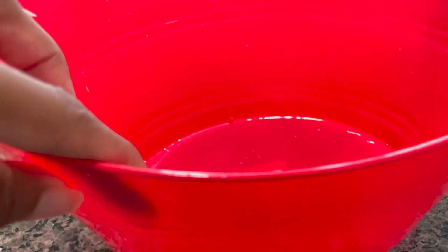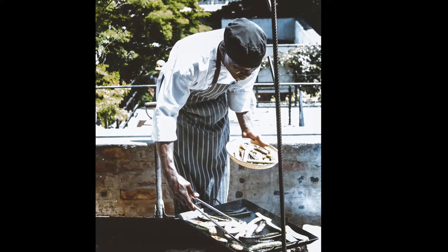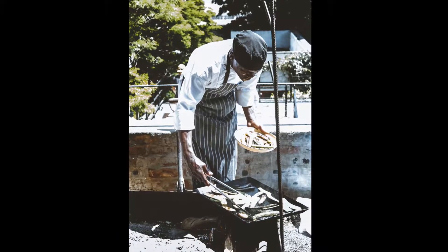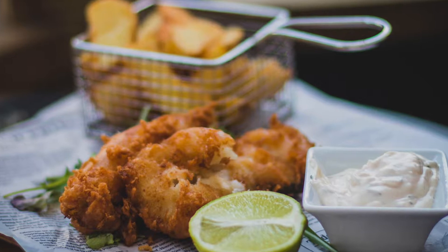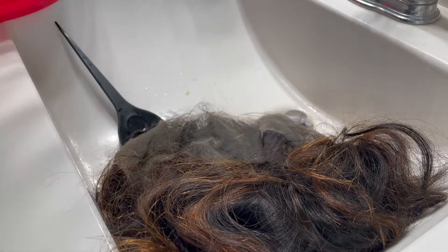I took the hot coffee in a bucket and placed the wig in it. As I was doing this I started thinking about cookouts — you know how your uncle would fry fish and everything tasted like fish, the french fries, the shrimp, because everything was cooked in the same grease. But this did not smell like that. It smelled like something else — really stinky. I don't even think the coffee worked. I shampooed and conditioned the hair to get the smell off and just because I wanted it clean.